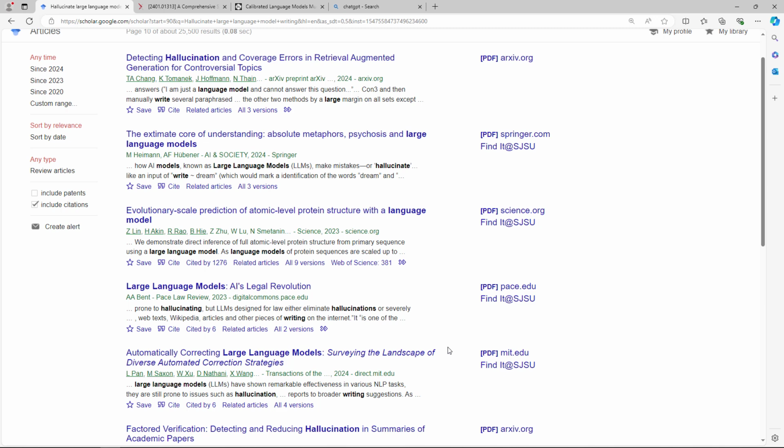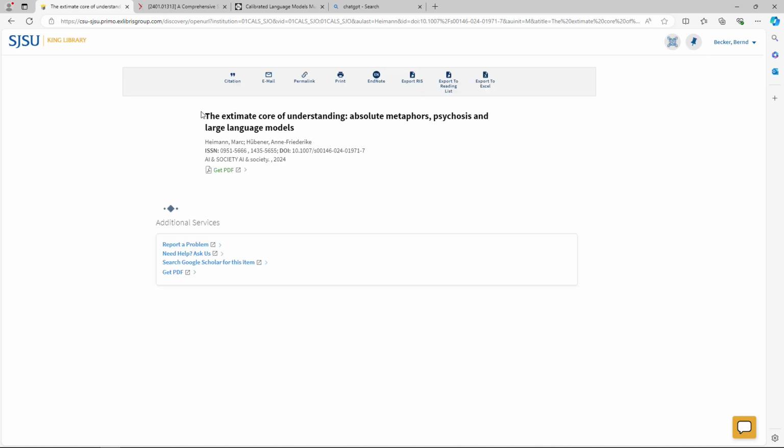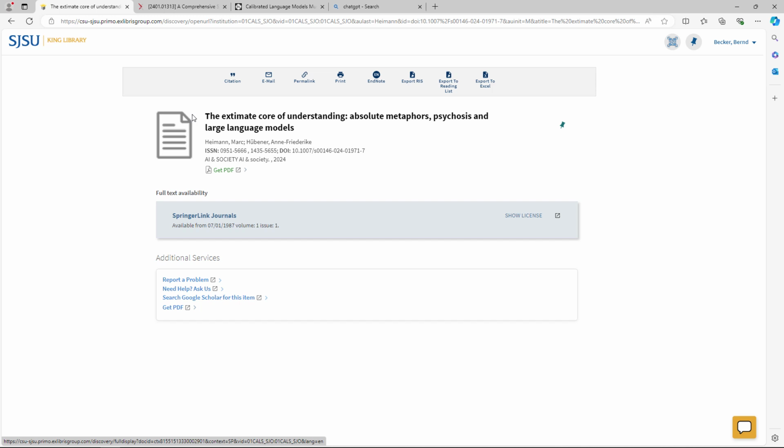Okay, this was a situation where I couldn't find one that just had Find It at SJSU, didn't have any other PDFs. Every situation is going to be a little bit different. But when you click on the Find It at SJSU, it's going to take this article's title and run it through Articles Plus. And you'll see it actually takes us back to that interface. So if you run and start that Google search from our library's homepage, it connects and speaks to Articles Plus to connect you to those, as well as maybe connect you to the database that has that article. So again, I could get PDF here.